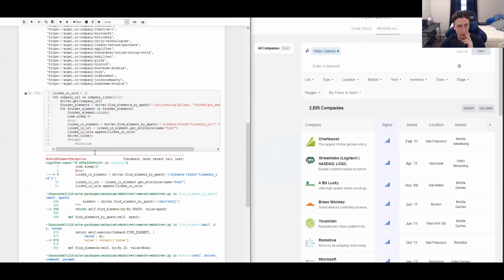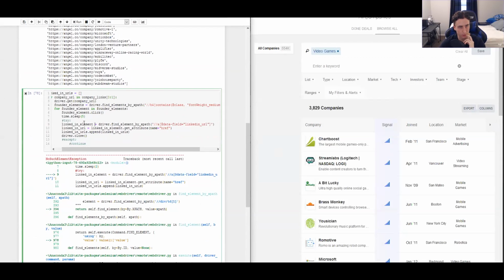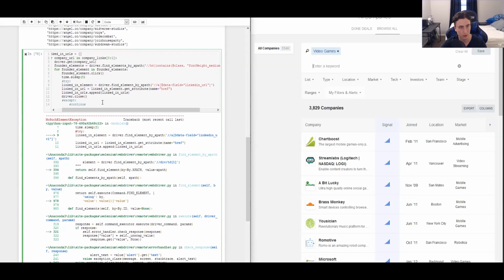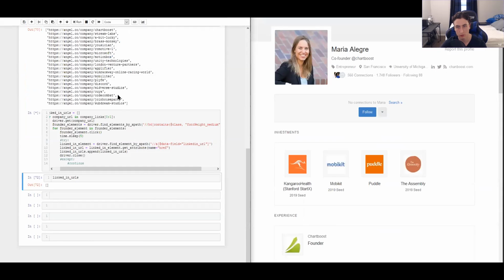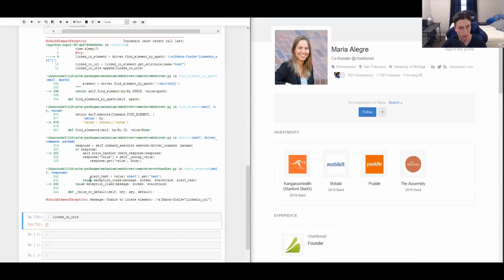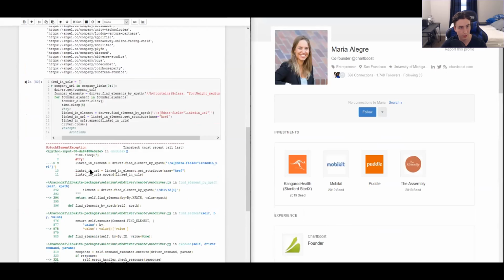Because they get the picture from the CSS, I think. So LinkedIn element driver. So let's try. Yeah, it still did not like that.